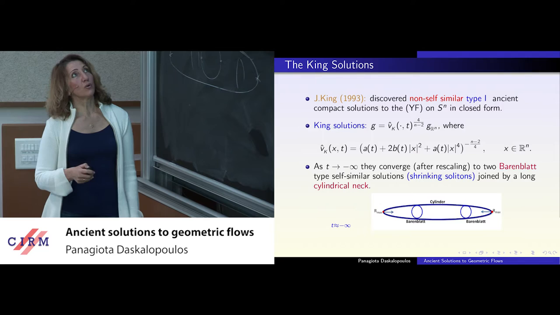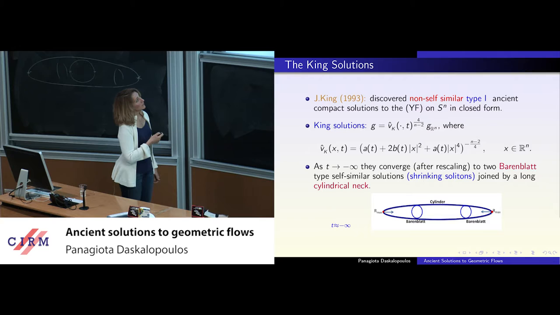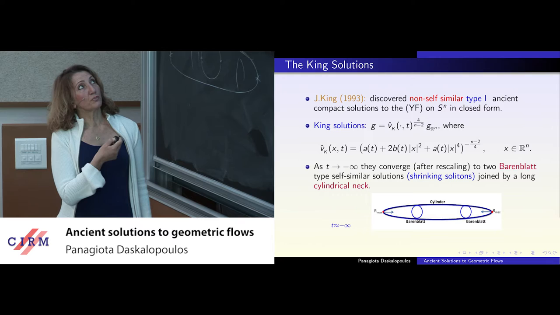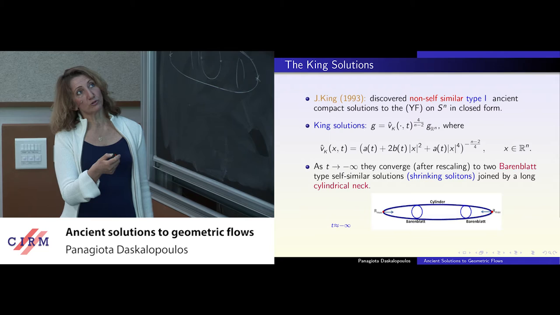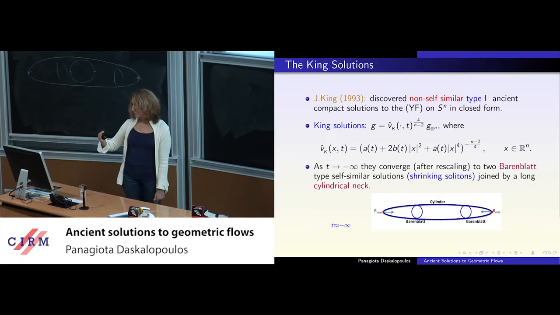So we have, of course, apart from the contracting spheres, explicit solutions which were shown again by King. And this is how the solutions look; they are rotationally symmetric. And this is how they look if they're written on Rn. The so-called pressure function, which is V to the power minus 4 over n minus 2, if you take this exponent away, is a polynomial in r, where r is |x|, with coefficients depending on t, and it's of order 4.